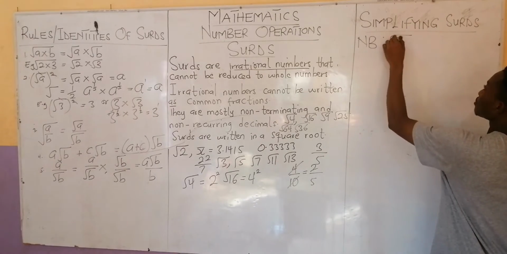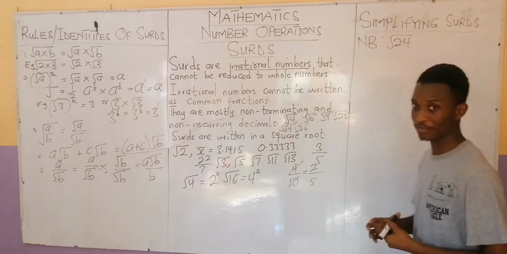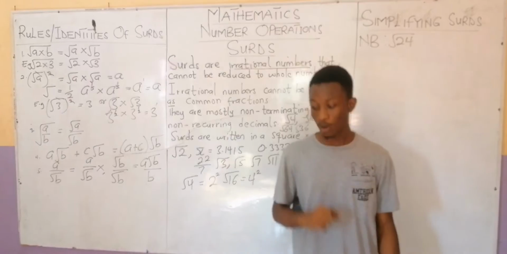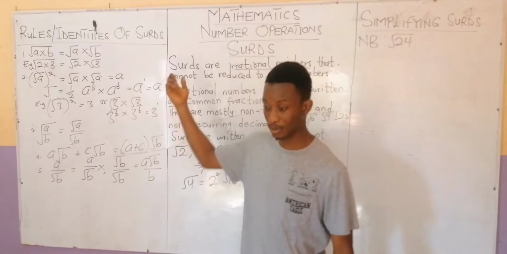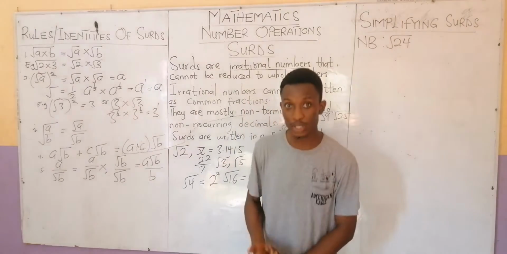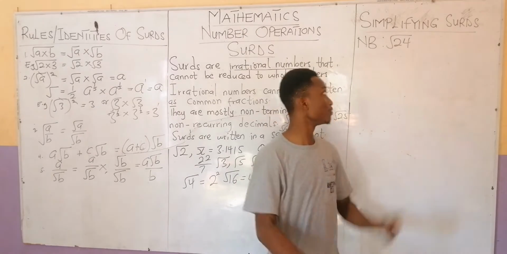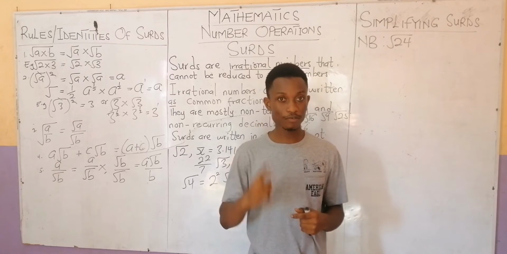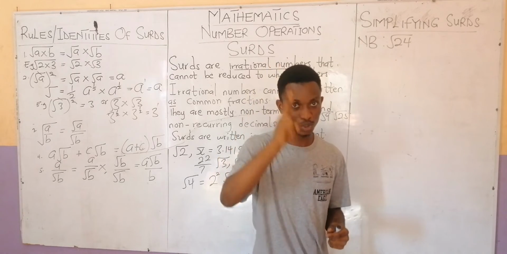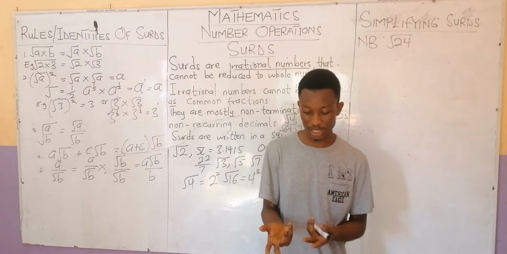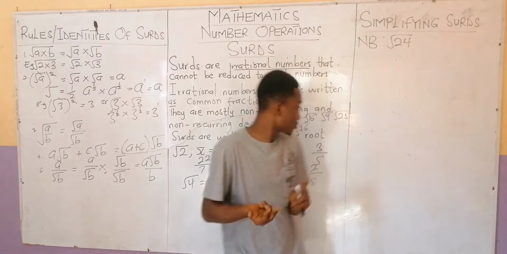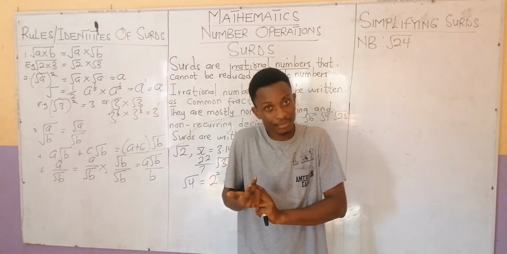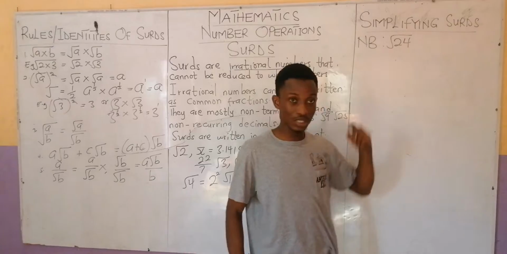If I have square root of 24, I can simplify it. Of course. How do I do it? Here's the clue. We have to find the product of a perfect square and a whole number. That will give us the number in the root. Let me reframe the statement again. We have to find the product, meaning we have to multiply two numbers. In multiplying those two numbers, we need one perfect square and one whole number that will multiply to give you what is in the root.